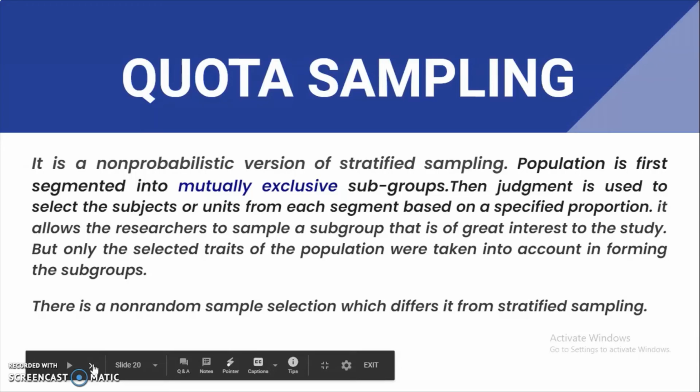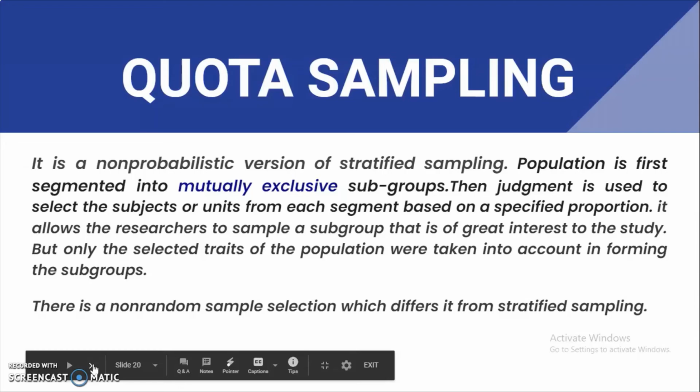As in the case of the stratified sampling technique, here also we divide them into subgroups, because the population may not be homogeneous. So the researcher makes them into smaller, mutually exclusive subgroups.